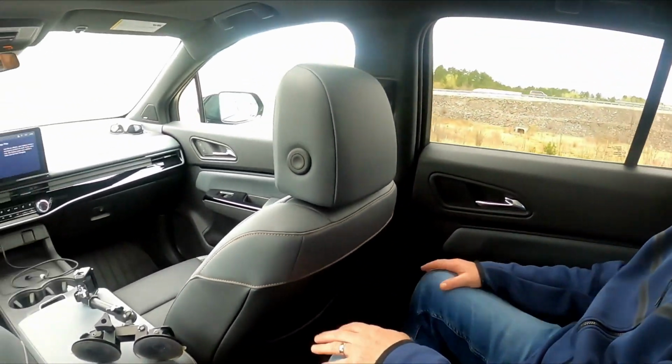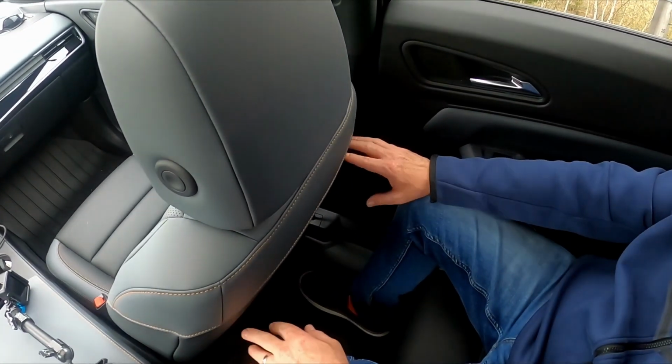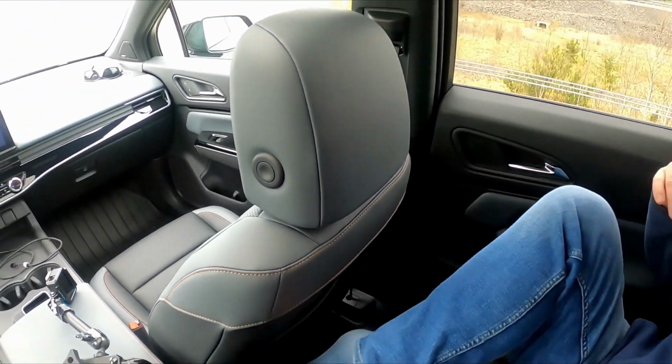No issues here. Like, I can't believe the leg room, because I'm even sitting back further than you in the passenger. Yeah. And your passenger seat's further back than my driver's seat. I'll have full hand length before I touch the seats. Yeah, you still got. So I can cross my legs, no problem. So here we go, 2 full-size adults, plenty of room to kick back in here and relax.